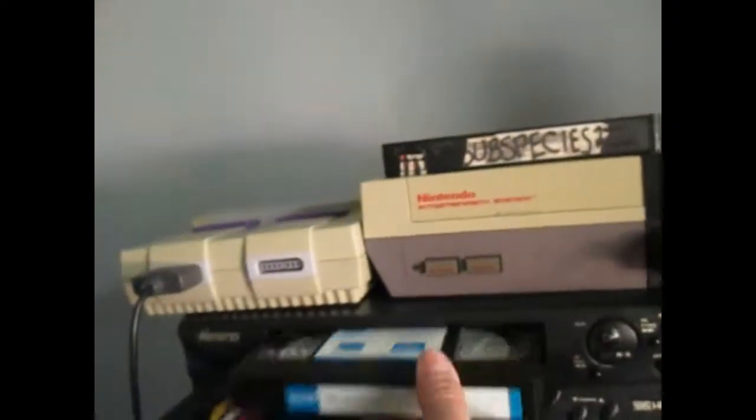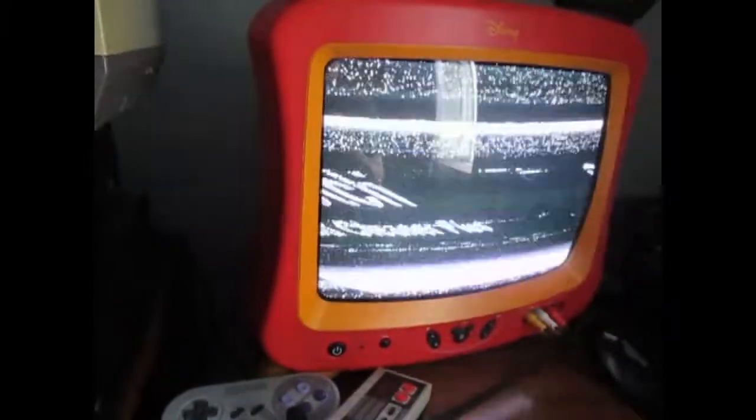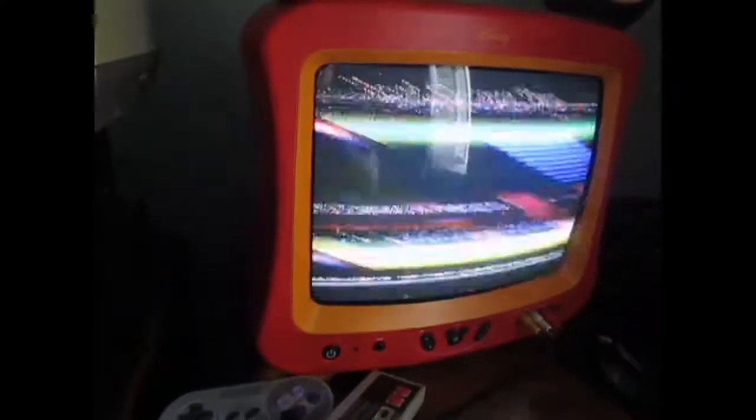And let's see what number 1 looks like on this. Sorry. Let's do it faster. Okay, we're at the beginning of the tape. Let's see if it'll play on its own. Okay. It looks like it's supposedly playing on its own. So I think number 1 is acting up.